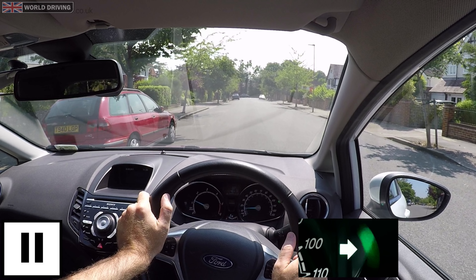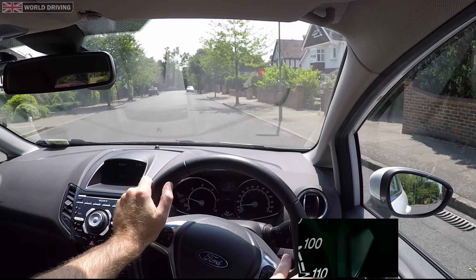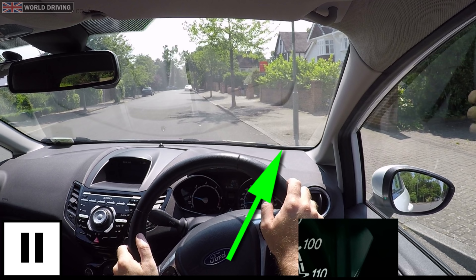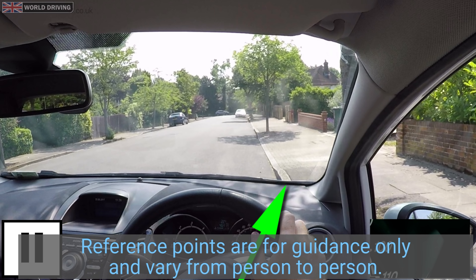Stop for any oncoming vehicles. If I did stop and wait, I'd have to recheck my mirrors and blind spot again before moving over to the other side of the road, just in case anything's changed. I'm turning early to the right and gradually, so I'll give myself space on the right to get the car straight. When the kerb goes into the car roughly at this point, I'll steer left to get the back of the car in. I now know that if the kerb goes any more to the left I'll hit it, which is something I definitely don't want. I just need to keep the kerb lined up with this reference point and I'll be reasonably close to the kerb.